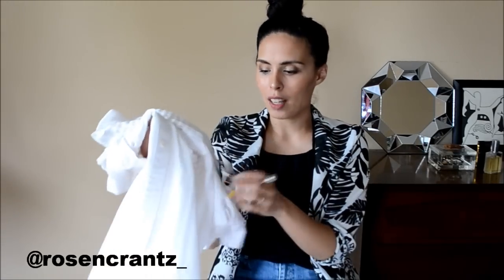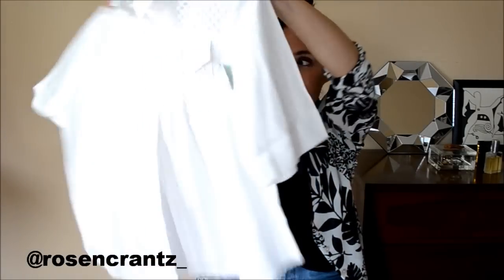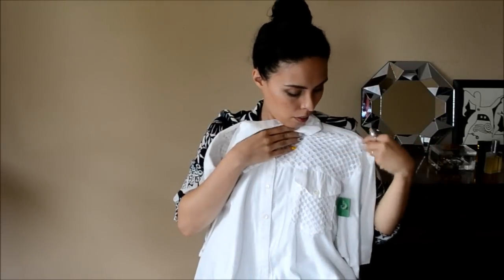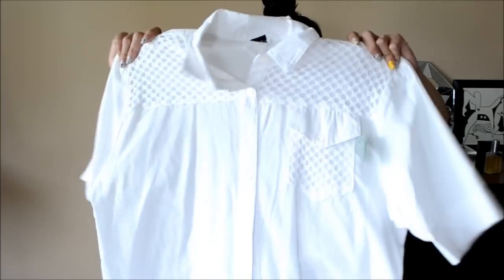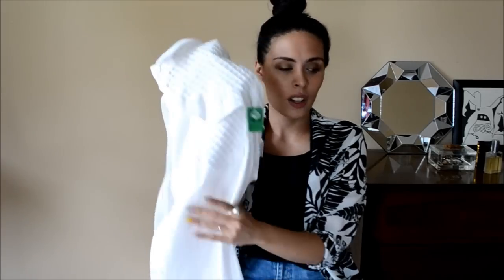An exciting piece — the tag says four dollars but it was half off. It's a white shirt without any stains or discoloration. Whenever I see something white I'm very skeptical, so I'll stand there examining it — underarms, everywhere — looking for a stain, and this passed the test. It's a nice oversized vintage shirt with a lovely lattice overlay. I'm instantly pairing it mentally with a vintage pair of jeans or denim on the bottom.